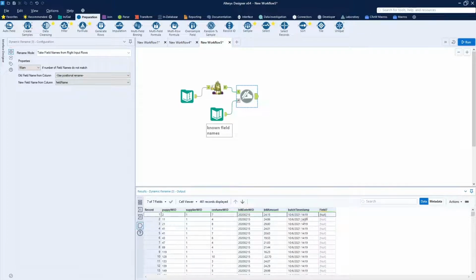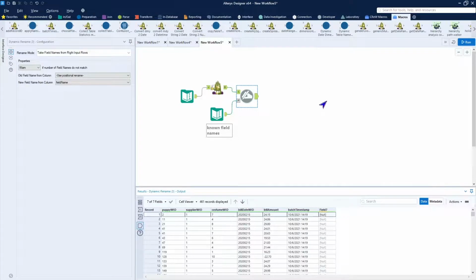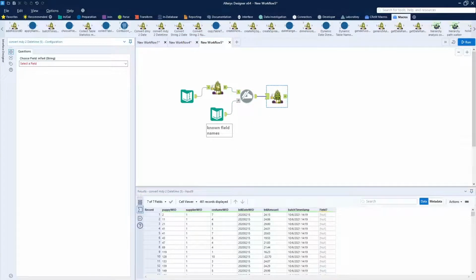How did I fix it? Well, it just so happens I had a macro sitting around that I wanted to use to do this with, and it happens to be a convert macro. So come into my macros. Over here we have convert month, day, year to date time. So I got a little macro. It actually does a lot of different work. It will go ahead and figure out what is missing in your date string and go ahead and reorder it.